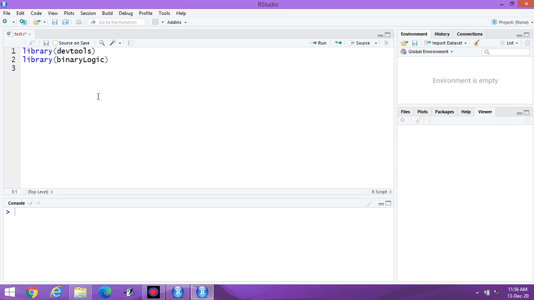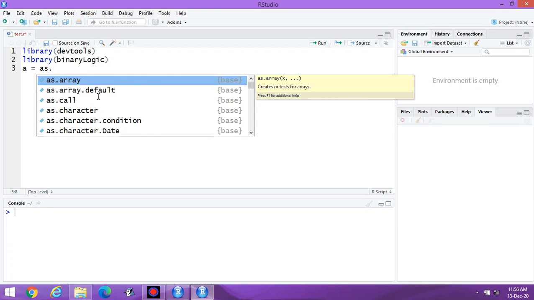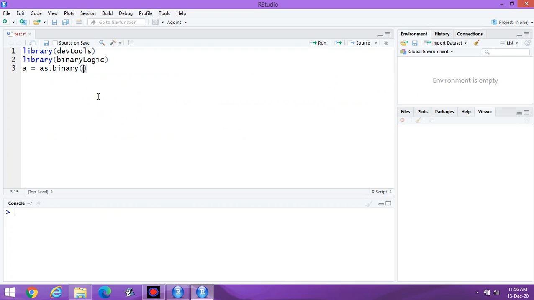I have already downloaded these contents. Suppose the first number is 23, then print this value, print A. Now execute the program.